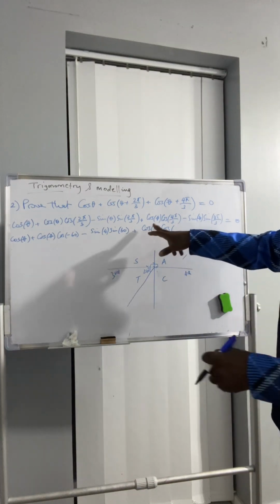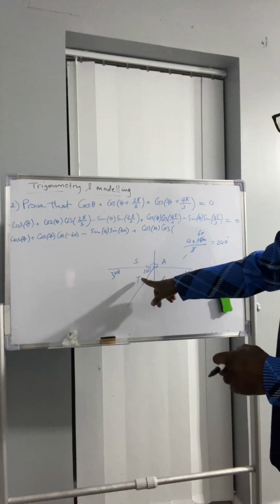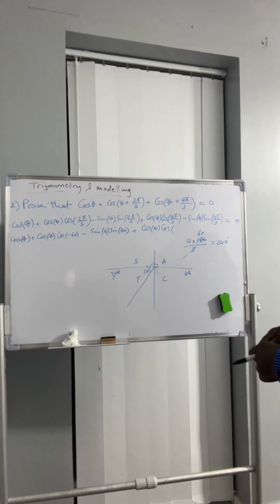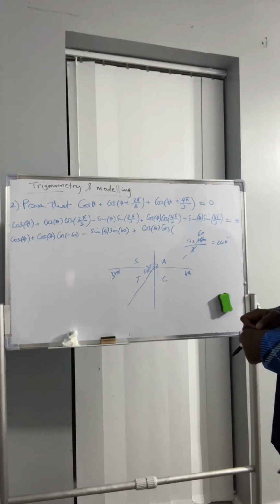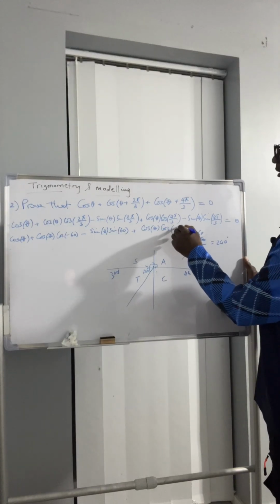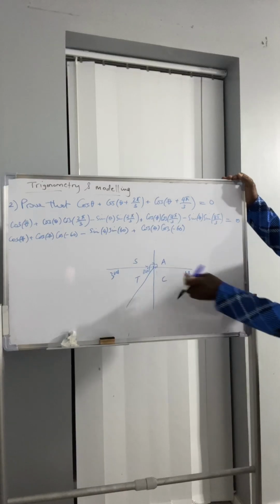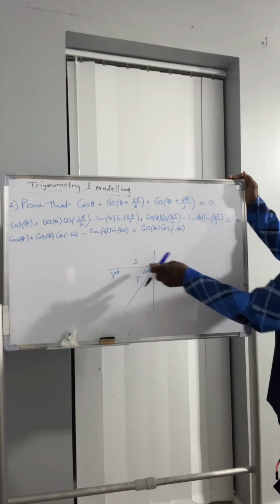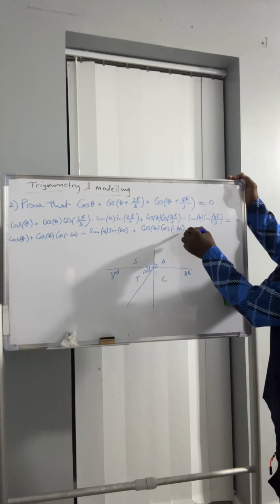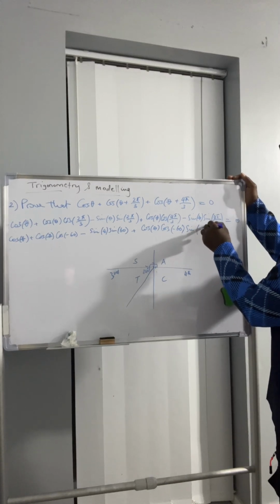But here, if we have cosine, the cosine is not positive here. The cosine is only positive on the fourth quadrant. And what we are looking at now is on the third quadrant. So therefore, again, we are going to look at minus cos 60. And similarly, the sine is only positive here, but we have the angle now here. So again, it's going to be minus sine of 60 degrees.